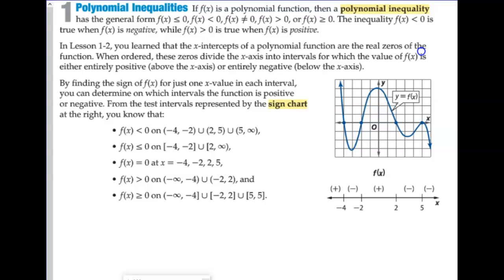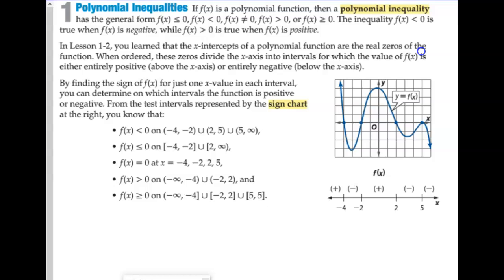So 14A, we're going to do polynomial inequalities. My friends who came from Honors Algebra 2 probably saw quadratic inequalities back in the day. I don't think regular Algebra 2 saw quadratic inequalities yet, but the good news is it's nothing new. We're going to be looking at graphs that we're pretty familiar with. We have our graphing calculators available to us on this test as well.